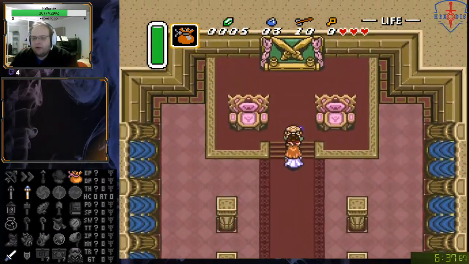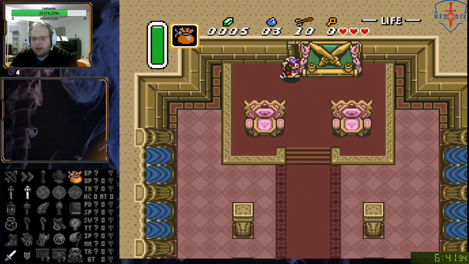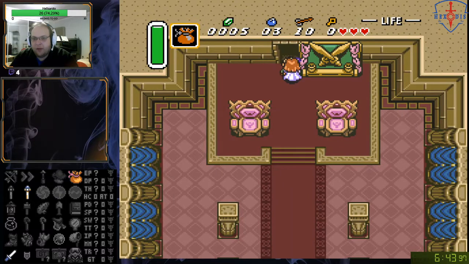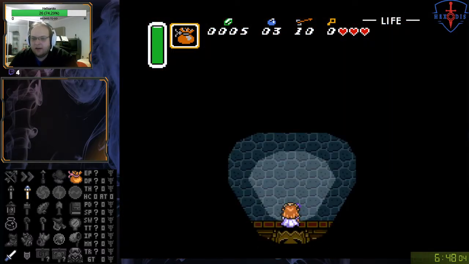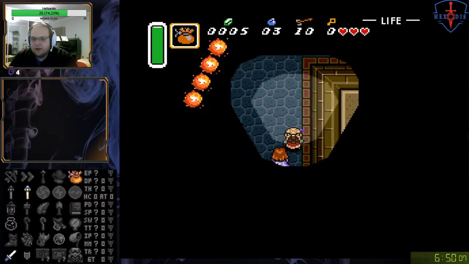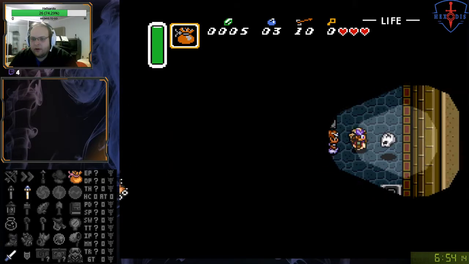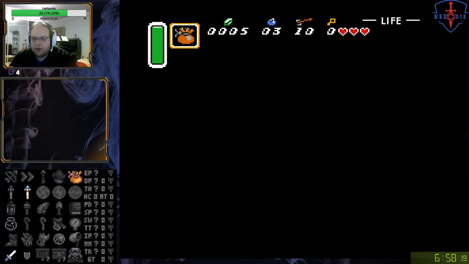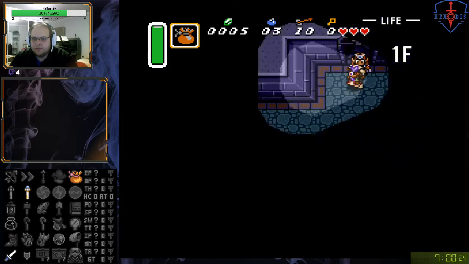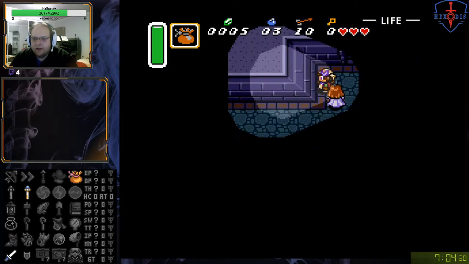So the only thing that's going to be challenging is getting through escape. Because I could literally have anything back here. And anything back here is bad. Like that fire bar. Or that Moldorm. Or that skull. That's not the bad room, though. The bad room's coming up. This room. Oh, God!